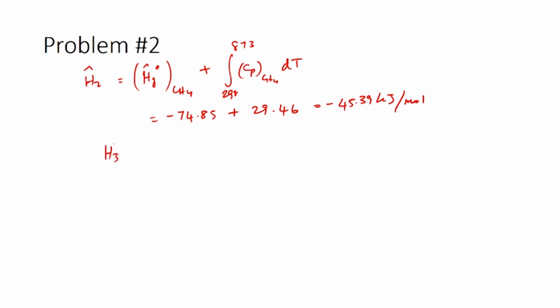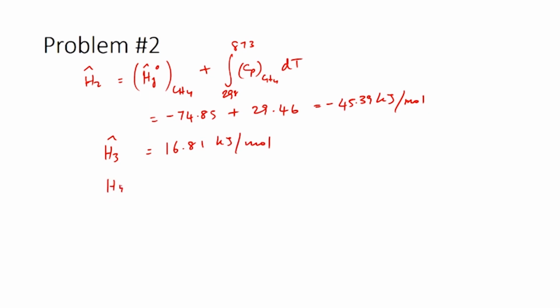So, H3 cap can actually be obtained directly from the tables which are available for combustion gases. So, you have hydrogen gas which is present in the final condition at 600 degrees Celsius. So, taking that from the reference state, you can calculate this and this value would be 16.81 kilojoules per mole.